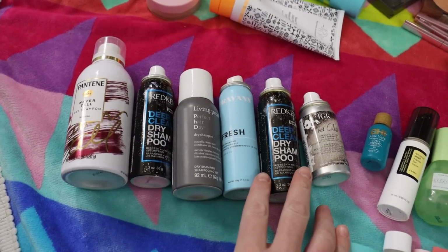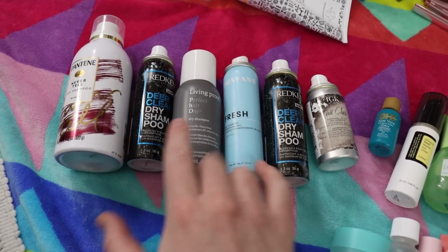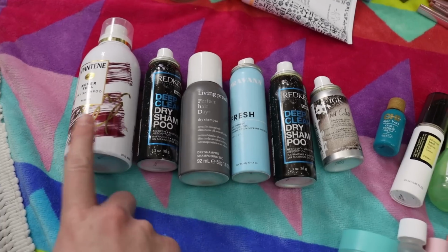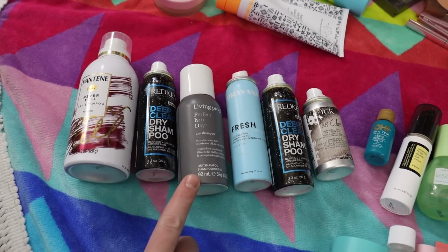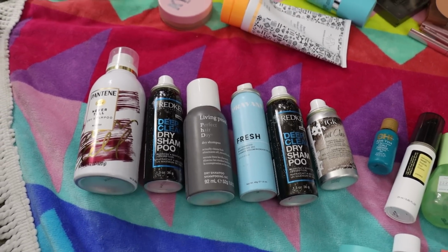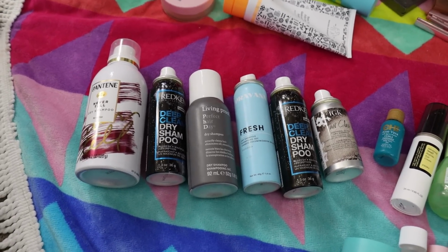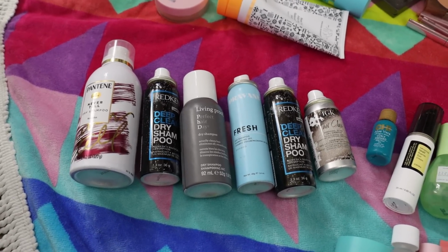And then these are all dry shampoos. I think these and then these here all came in like Ulta 20-some piece sets that you get with a purchase. Did this too? No, I think I bought that one, and I think I bought this one, but I'm not an expert in dry shampoo land, to be honest. The only time that I really even used them was just to take down a little bit of shine that my hair kind of naturally has when I film, because it kind of looks enhanced on camera.